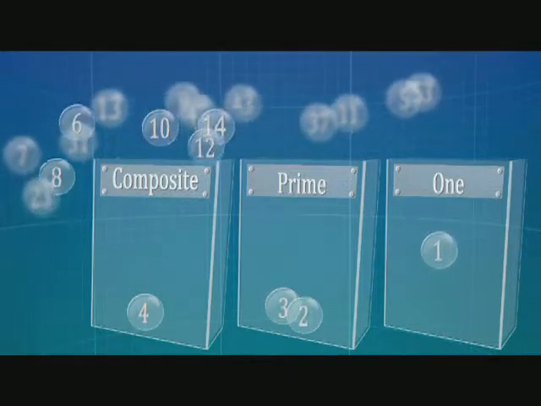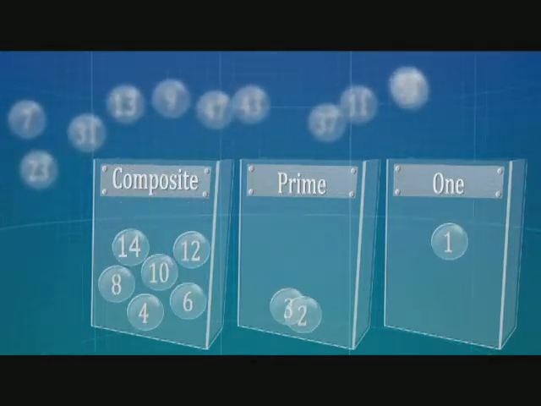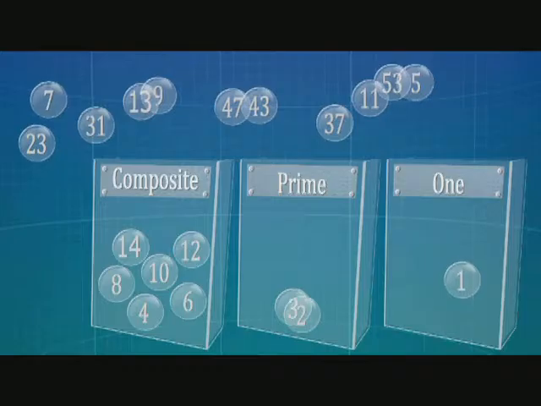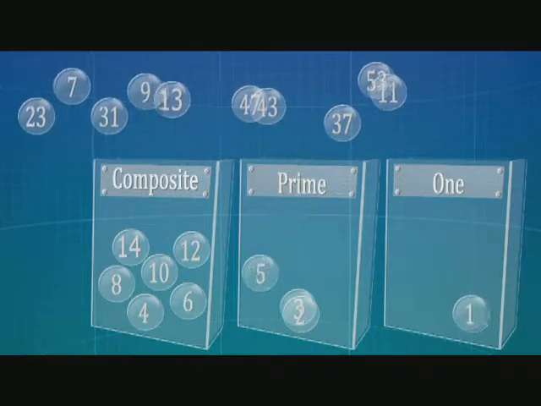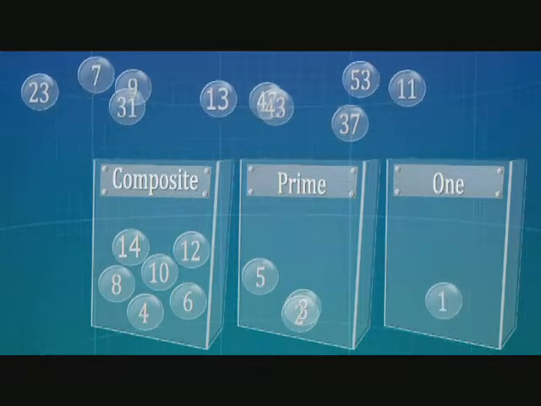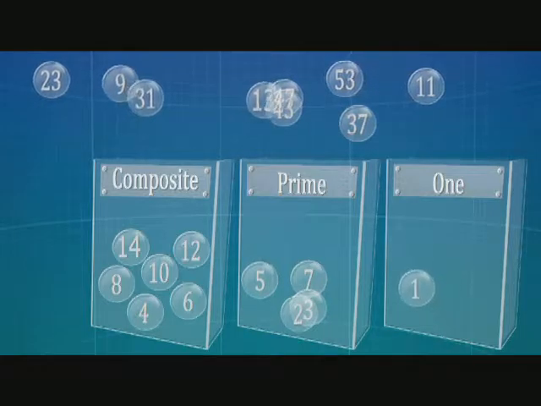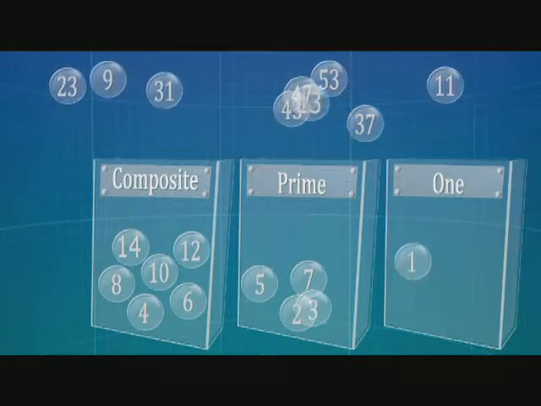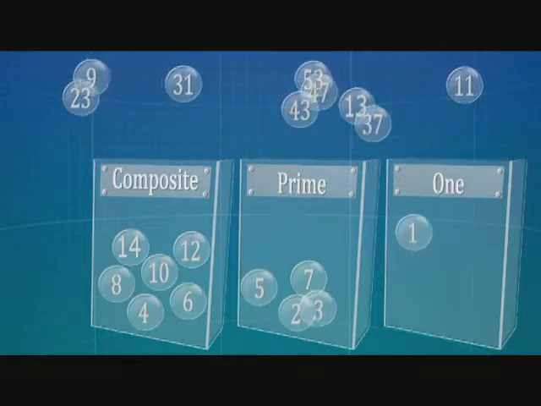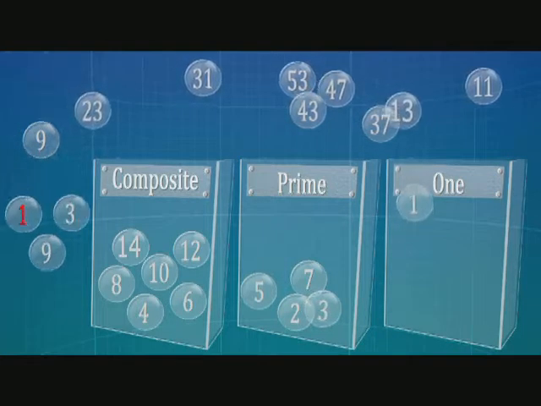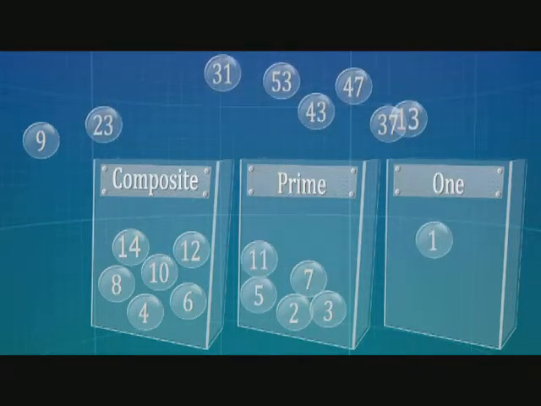Non-primes are also known as composite numbers. Now all even numbers except 2 are clearly composite. Going forward in primes, 5 is a prime, 7 is also a prime. Does that mean all odd numbers are primes? Let's take 9. The factors are 1, 3, and 9, so 9 is not a prime.